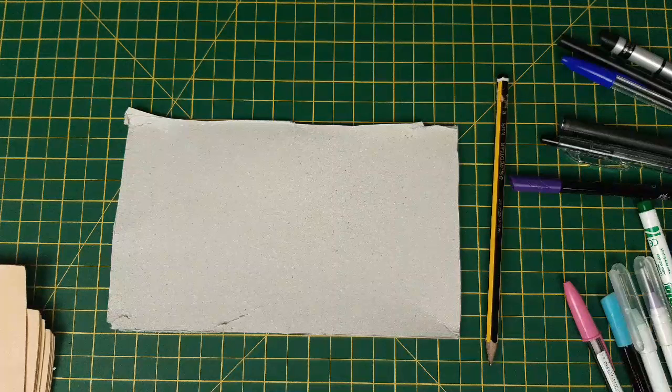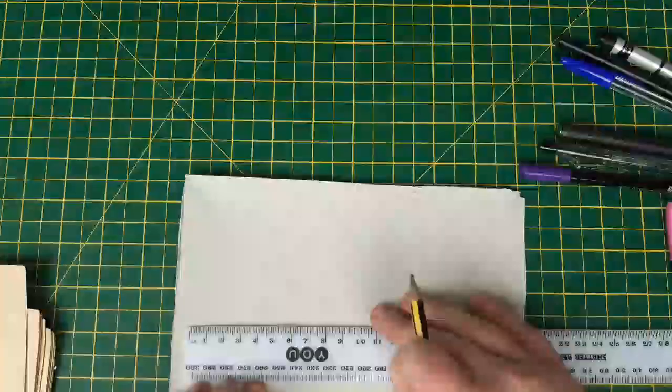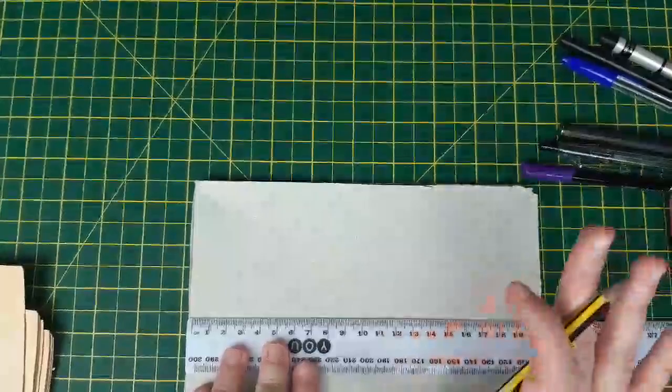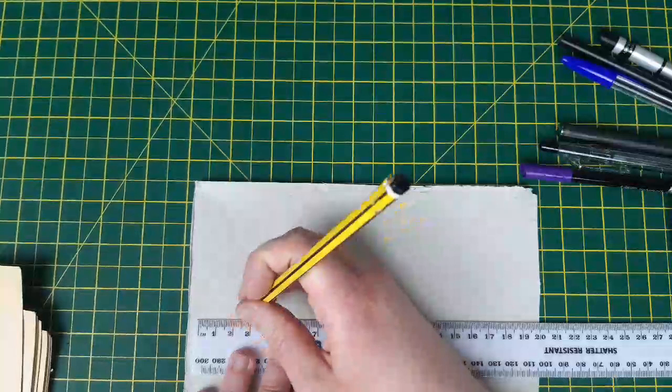Ah, there we are. No, this is also a centimetre ruler. Well, that's frustrating. All right, well, we're going to do it as best we can. So we are going to go for centimeters to divide these into two covers. My maths is not great here, so it's going to be a bit of an experiment, but we're going to go, as I said, for 2.7 centimeters. It's not the sharpest of pencils.